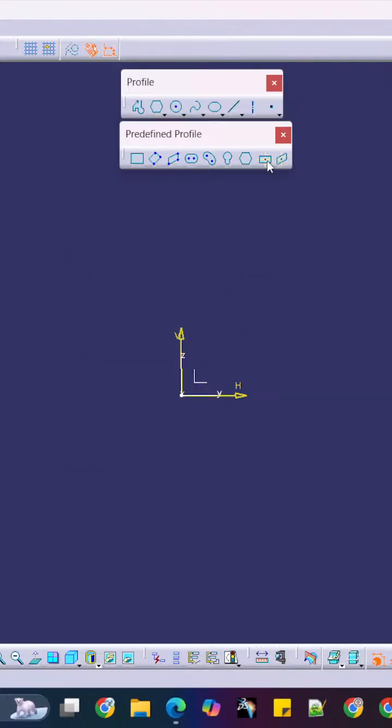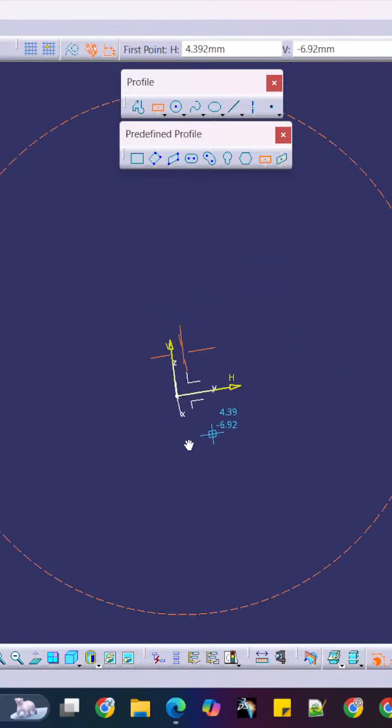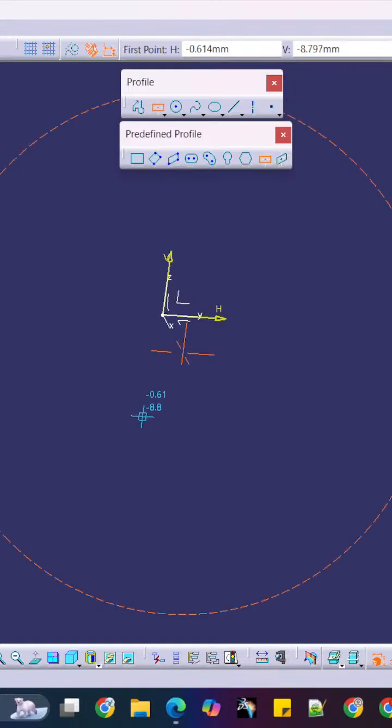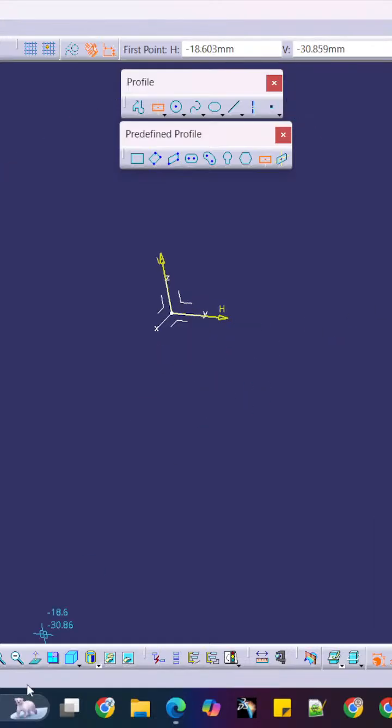So the next one is the centered rectangle. I will select normal to view. Now you can see it is normal. While you are drawing the sketch, your orientation may be misoriented. So here you can see in the view toolbar, normal view.